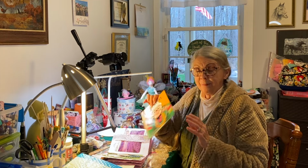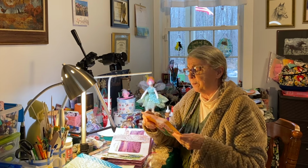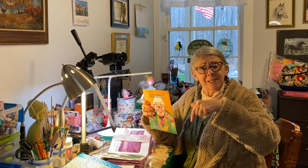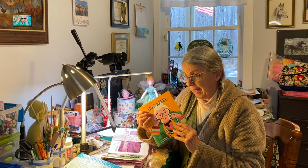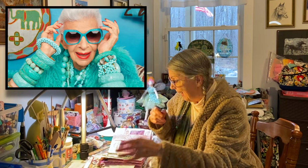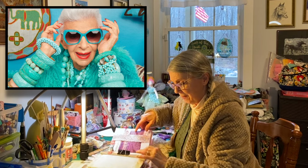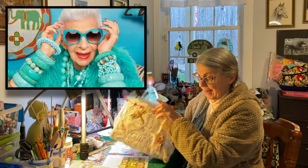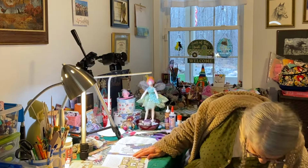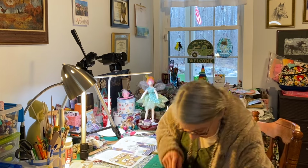Now, if you're interested in making journals out of little golden books, I have a few videos about that. And I can link them below, down in the basement. They're very easy to take apart. So I started working on that. And so I glued supports on there and I was waiting for these to dry. And I took the pages from the original story. Now those are down on the floor. Let me go get those.